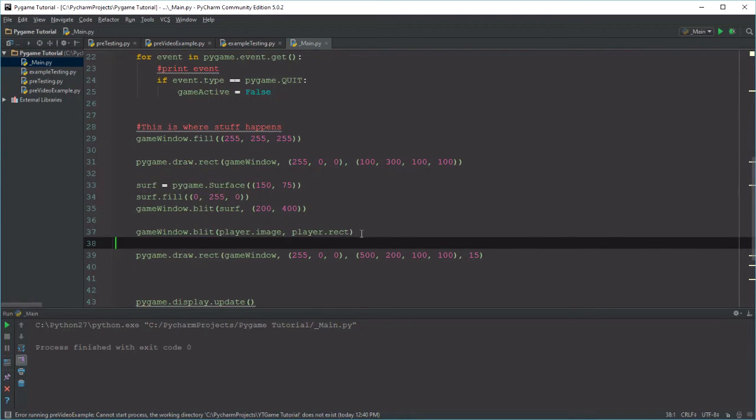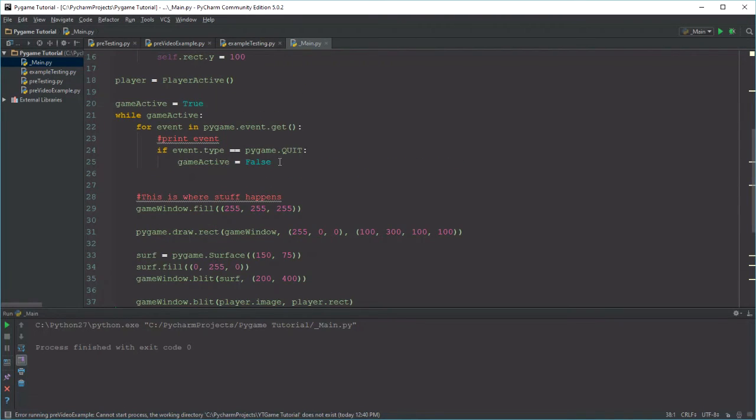All right. How do we plan on moving it? Well, I want smooth motion.